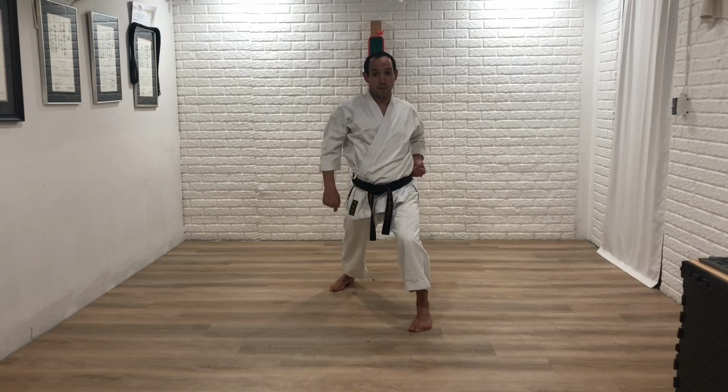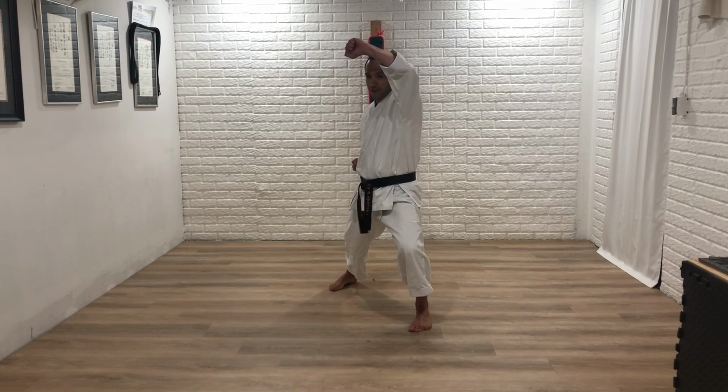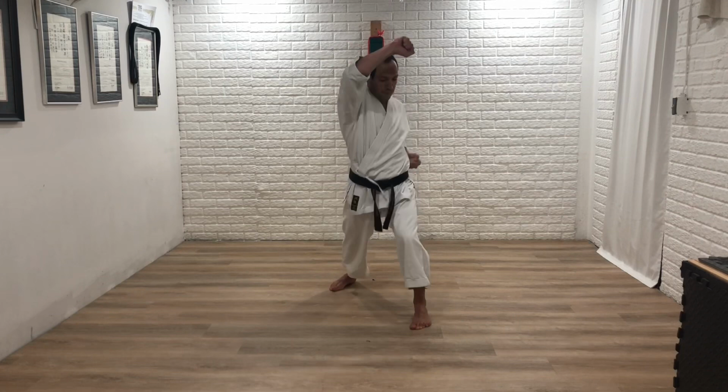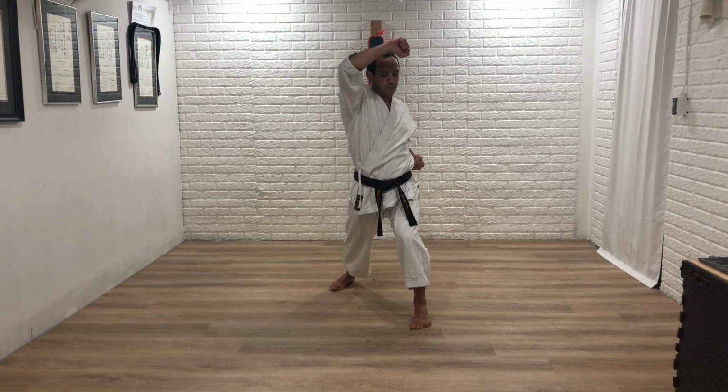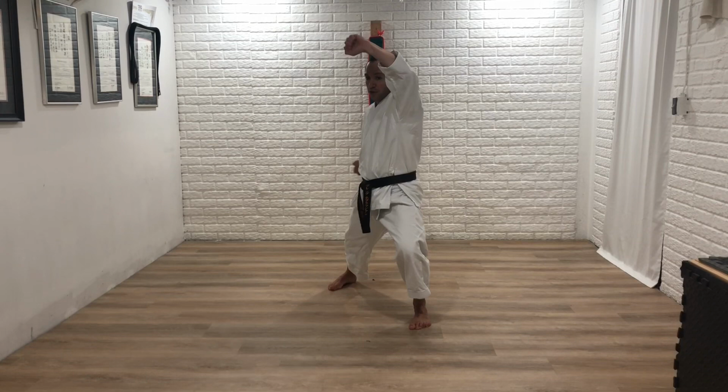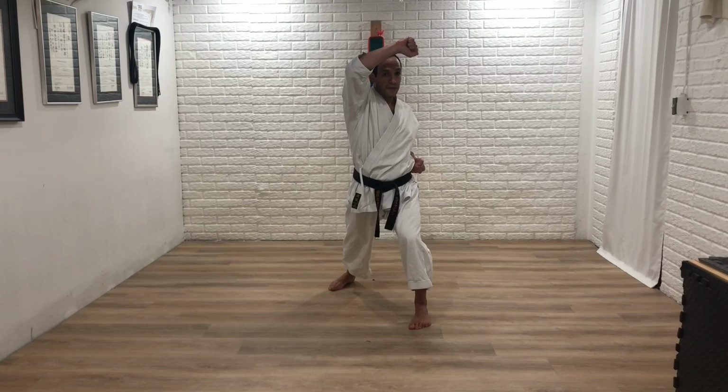All right, from here, left hand rising block. Sump. And then from here, right hand rising block. Chi. Go. Rook. So you're really maximizing how big your hips are moving from one extreme to the other. Sitch, Hutch, Ku, Ju. One more count of 10. Ich, Ni, Sam, Chi. Think about your feet, your legs kind of squeezing together.